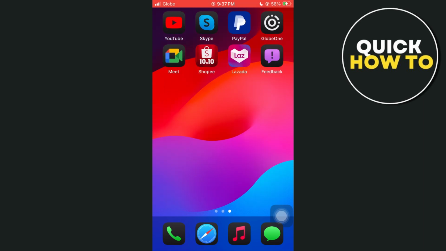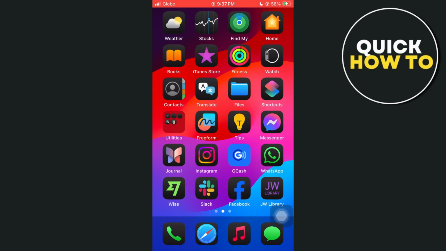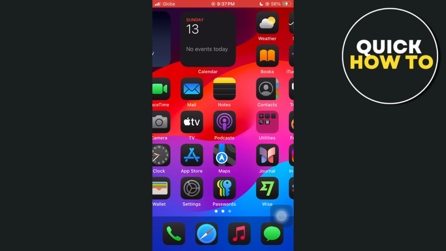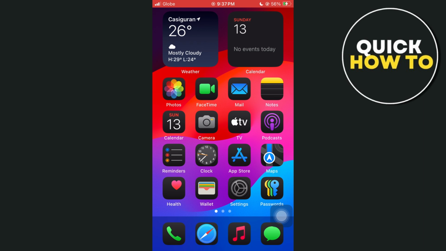In this video, I'm going to show you how you can fix the green screen problem on your iPhone on iOS 18. So first up, you just need to force restart your iPhone. To do that, first tap and hold the volume up and volume down on the left side of your phone, and then press and hold the power button, then it will force restart. By this method, it should fix the issue.